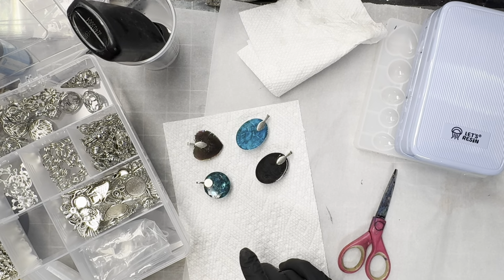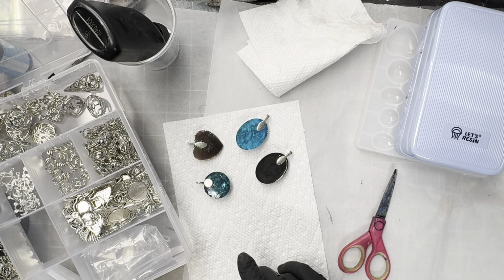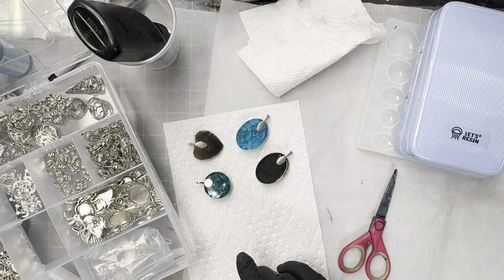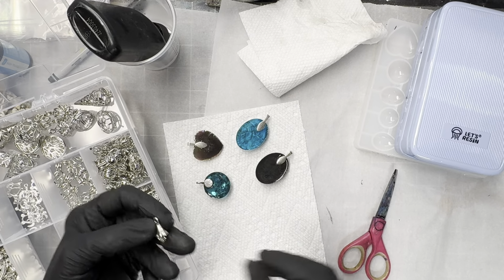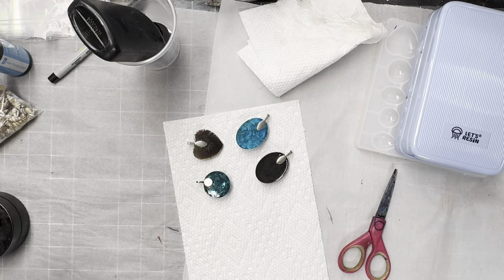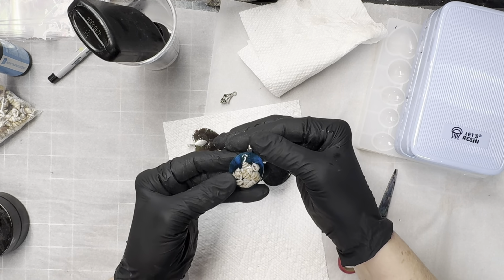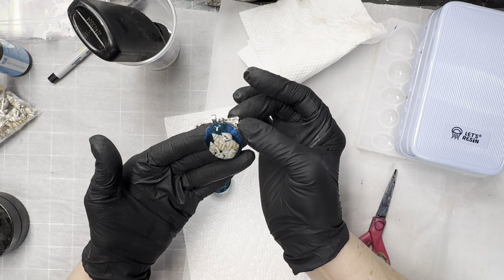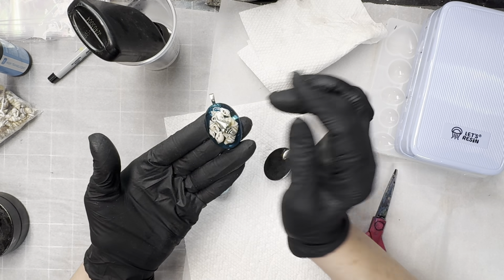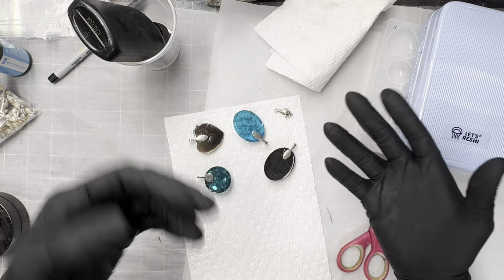Just trying to think if there's something here that I maybe be able to add to one of these with the shells. So what I would probably do is add this, put that over there before I drop it. So, like on this one here, once I put the chain on, I'll probably have this hanging off of that so that it kind of gives that sea life to it. Kind of like what I do with the keychains.